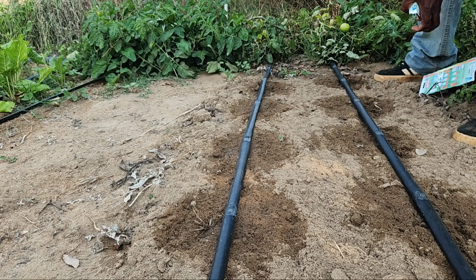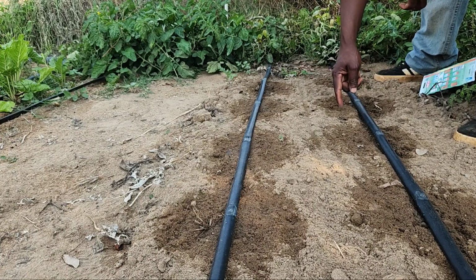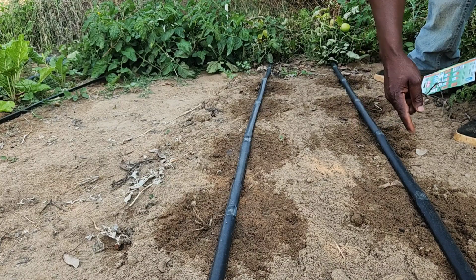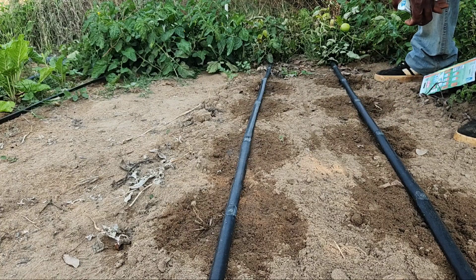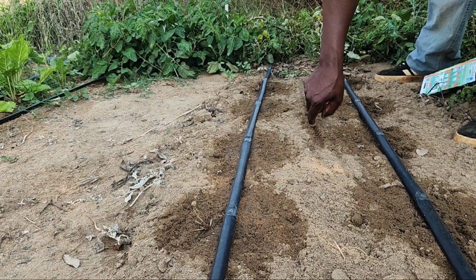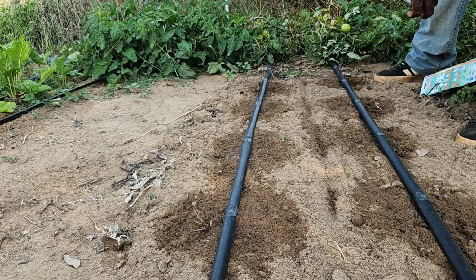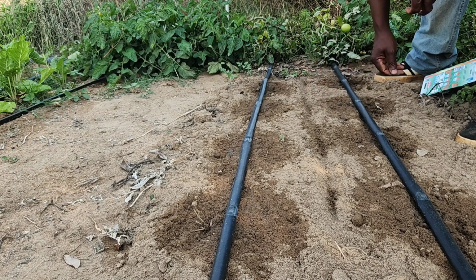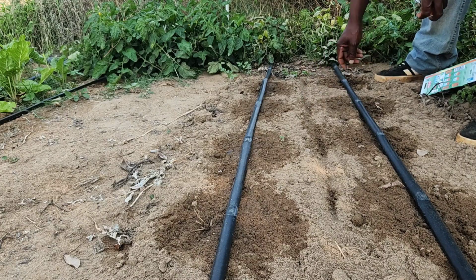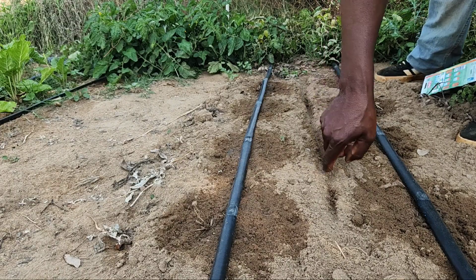If I was planting only beetroots and maybe onions, and if I was not going to put anything here, I would plant another beetroot here as well, so that I've got one on either side of the drip tape. But then because I want to put all carrots here along, yeah, here, that is why I'm putting on this side, so that at least I've got space from here to there. Don't worry about this, water will actually be fed here, so these carrots will be okay. Then I'm just going to do just a ridge as I go along.